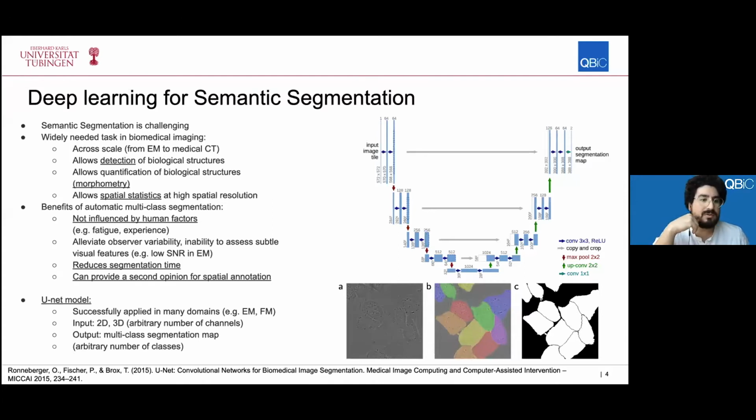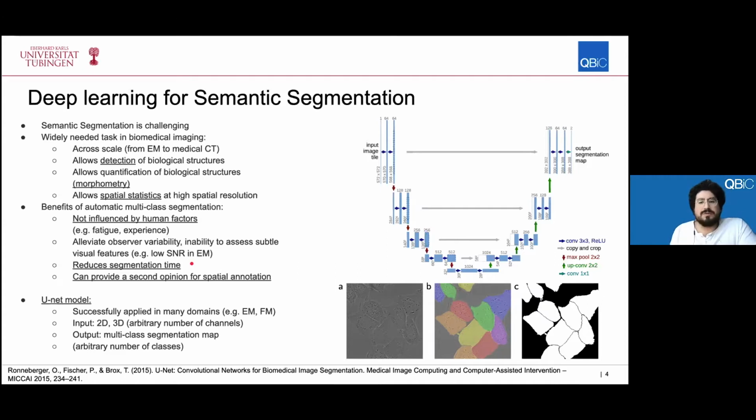And automatic multi-class segmentation has many attractive qualities. First of all, it is not influenced by human factors, and it reduces segmentation time. Anyone who has had the need to segment images manually knows that this is very time-consuming and painstaking work. So this is alleviated, and of course, it can provide a second opinion for spatial annotations.